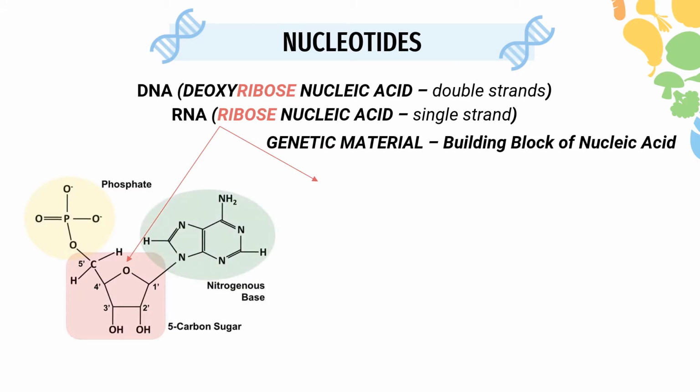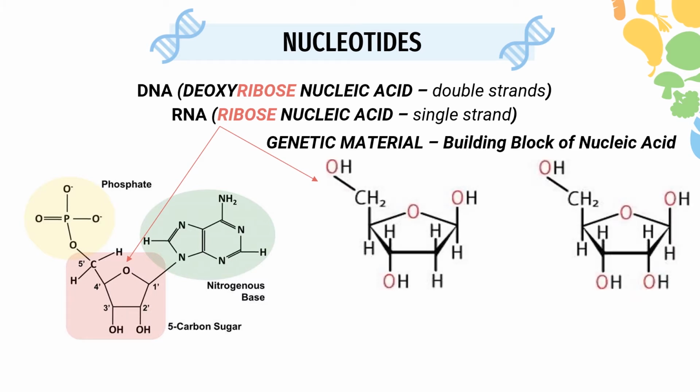Both DNA and RNA are built with a sugar backbone, but whereas the sugar in DNA is called deoxyribose, the sugar in RNA is called simply ribose. The deoxy prefix denotes that whilst RNA has 2 hydroxyl groups attached to its carbon backbone, the DNA has only 1 and has a lone hydrogen atom attached instead.